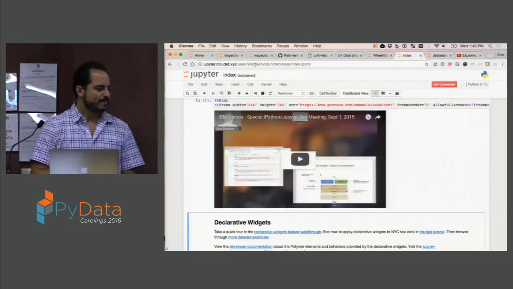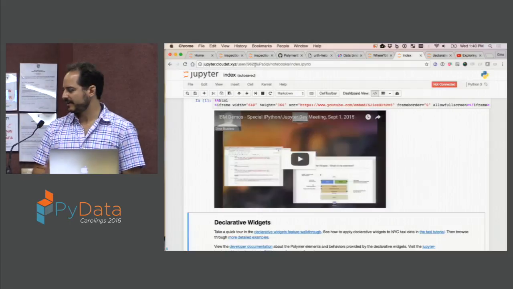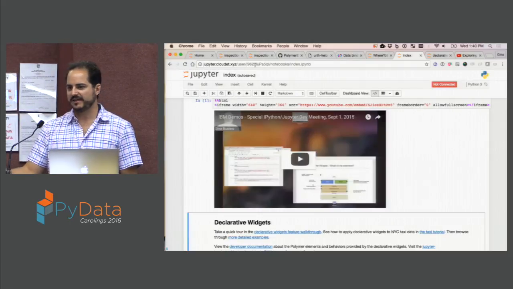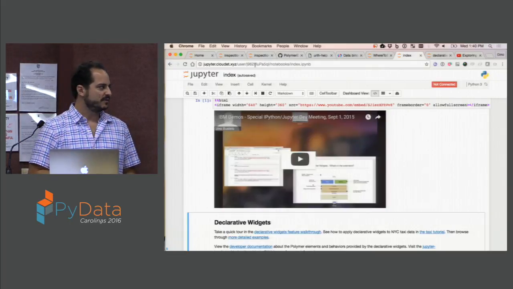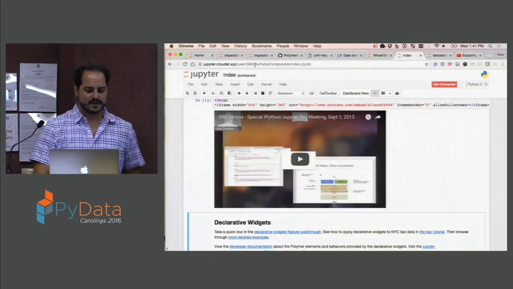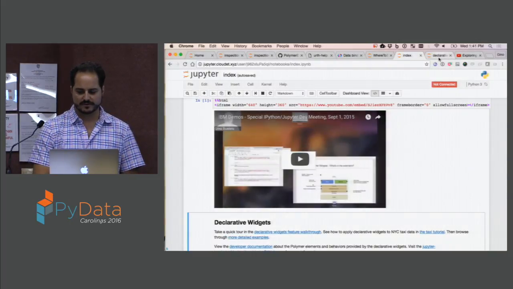Jupyter.cloudet.xyz. If you go there, our whole stack, albeit it's probably an older version of our technology, but we'll update it. You can actually go there and get similar instances to what we gave you here, and you can play and look for demos and get more information about our stuff.